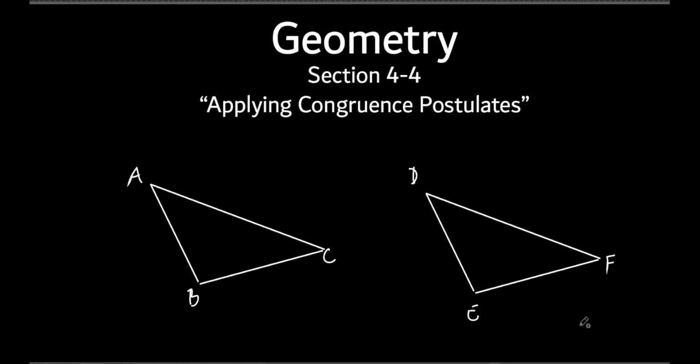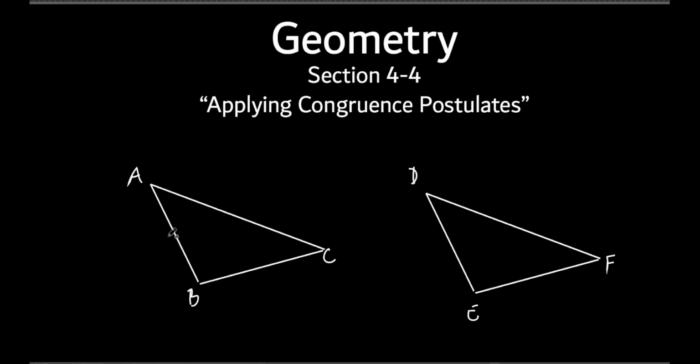You might look at it and say, well, they sure look like they are. And I saw Mr. Hamrick hit Control-C, Control-V. So yeah, they must be, all right? Actually, Control-C, Control-V does mean that they're congruent to each other. But let's say you didn't know that. There's no way you can tell that those are congruent to each other.